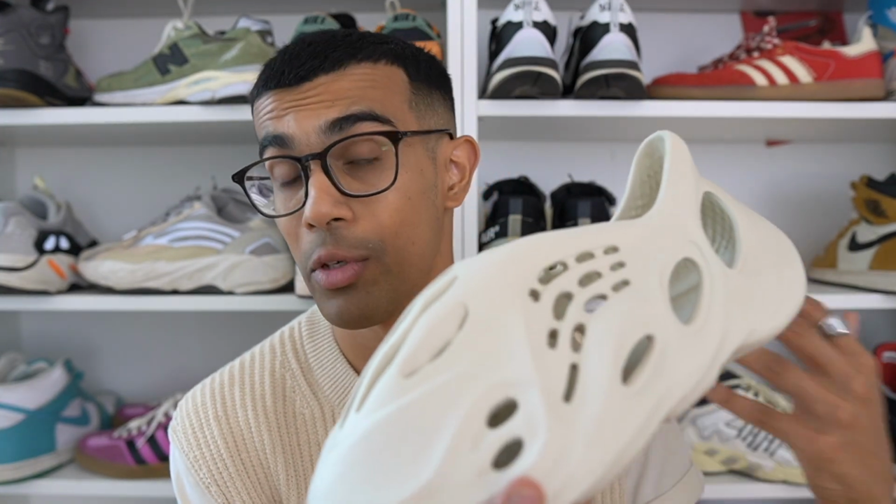I've seen people say in the comments that that is not true, and that they should go up half a size because it fits them better. It's honestly the worst shoe to give sizing advice. I can just pretty much tell you how it fits me. To give you a bit more reference, I normally also wear a size 11 in pretty much all Jordans, so Jordan 1s, Jordan 3s, 4s. The same in Air Max sneakers as well. I always wear a size 11.